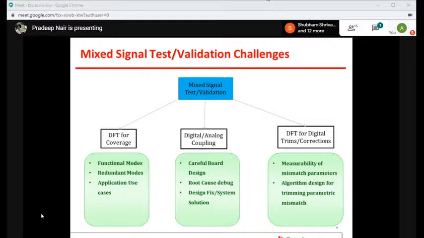But that is a problem because of the kind of devices or the kind of blocks that I showed you in the typical chain. The types of devices are many. The types of blocks, you could see an amplifier, you could see a filter, you could see an ADC, and I'll show a few more. All these need to be tested in different ways, which is what makes it challenging. So I'll anyway touch upon it again.